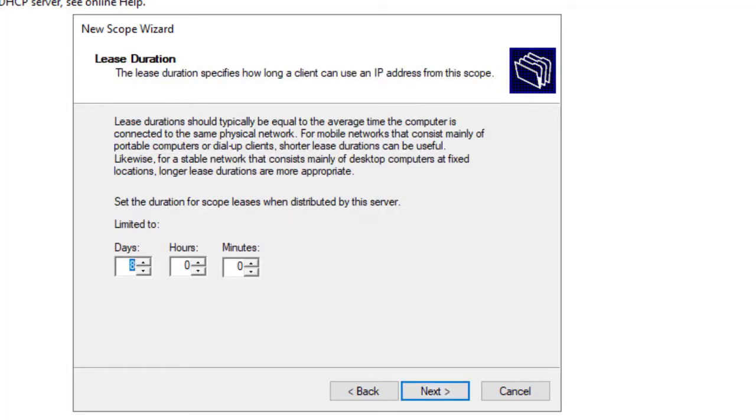Now lease duration. Okay, that means the duration I want the DHCP to give out the IP address to the client. That means to have a time to expire. Okay, so the default is 8 days. So after 8 days, if that machine is not on the network, then the DHCP is going to take back the IP. It's just like when you rent a house, and then if your time is due, your landlord will ask you if you want to renew, or you want to move out of the building. So if you want to renew, you just pay up, and you still maintain the room. If you don't want it, then you move out.